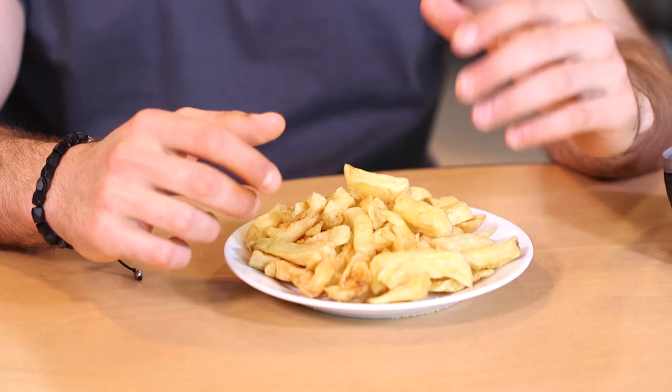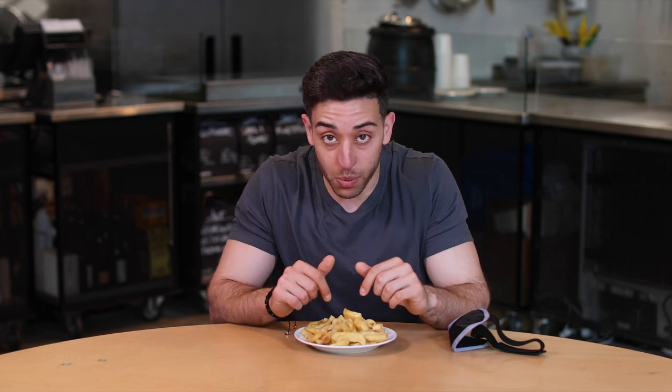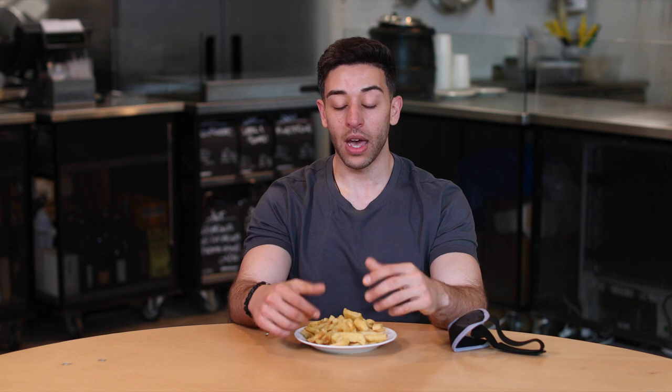Chips in London are fries in different parts of the world. I think fries are skinnier — chips are cut a little bit thicker. They're so popular here that most of the time they will be fresh. Chips is one of the most important parts of any meal when you come to the city. It has to be a little bit soft but also crispy on the edges. You can see soggy chips the minute you lift them, and that's when you have to put them back down and not eat them.